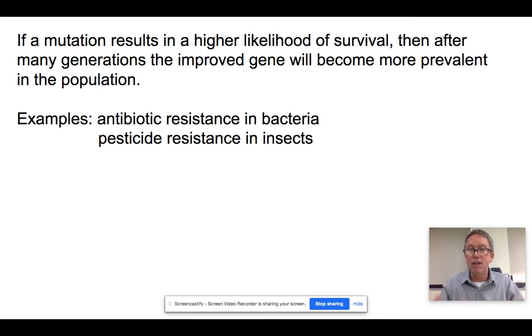We see this with pesticides, with bugs on farms. We see this with herbicides, with plants that grow as weeds. It's a very common thing. But when we see this with bacteria, when we see this with insects, when we see this with plants, we've never actually seen it go all the way to forming a new species. But there's no reason to think that this would not happen. It's just that the window of time it takes to make a new species is very long, and humans have only been making these observations for 100 years or so.